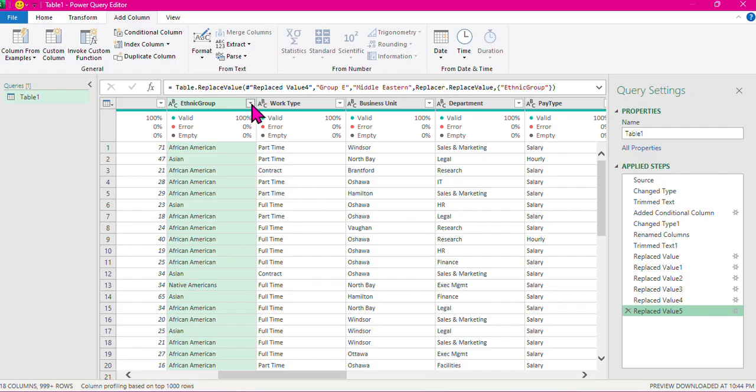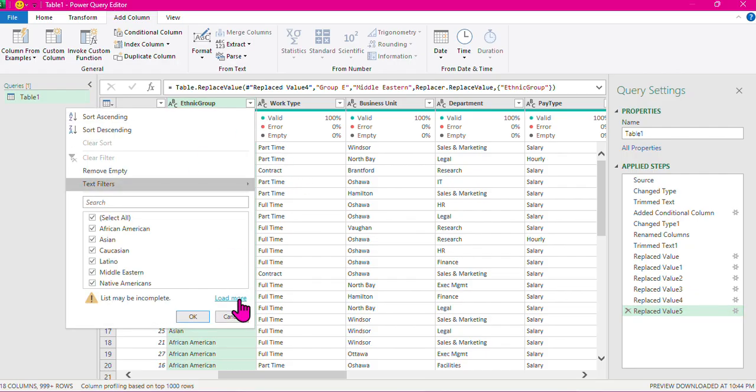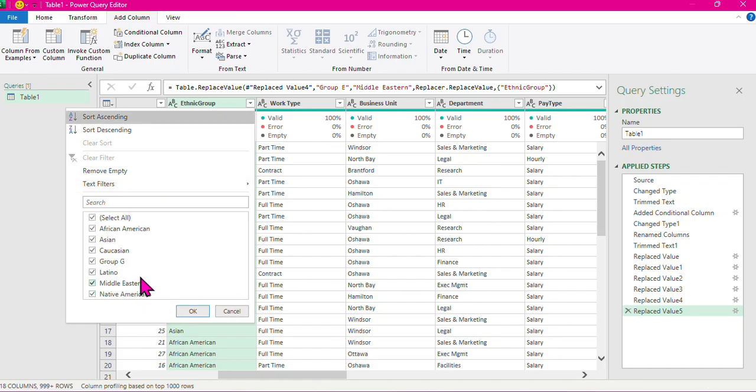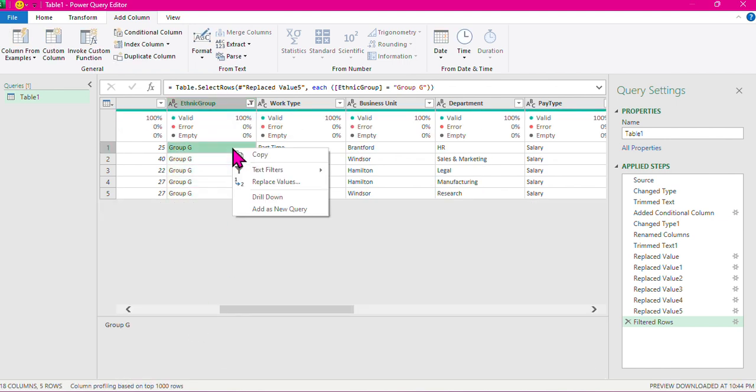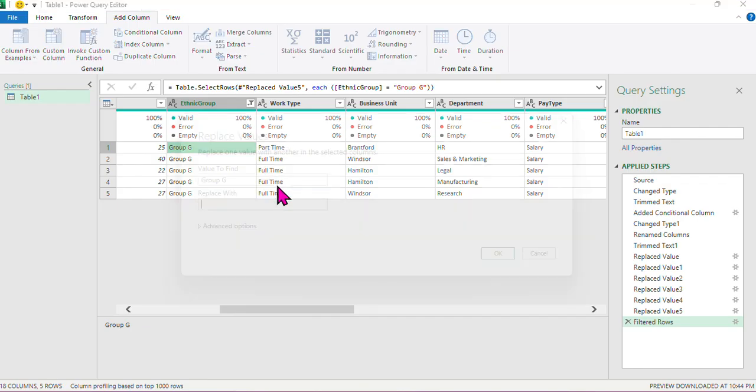Okay, I think we now have the last one. Group G, which is the orders. Let's make this the orders. Place value.